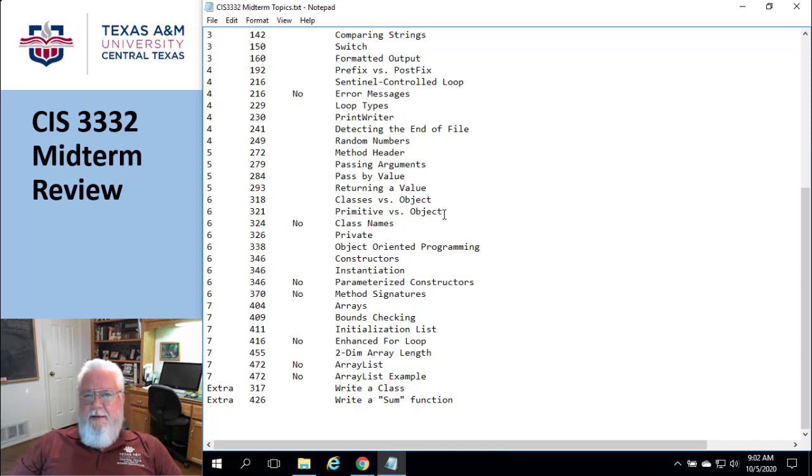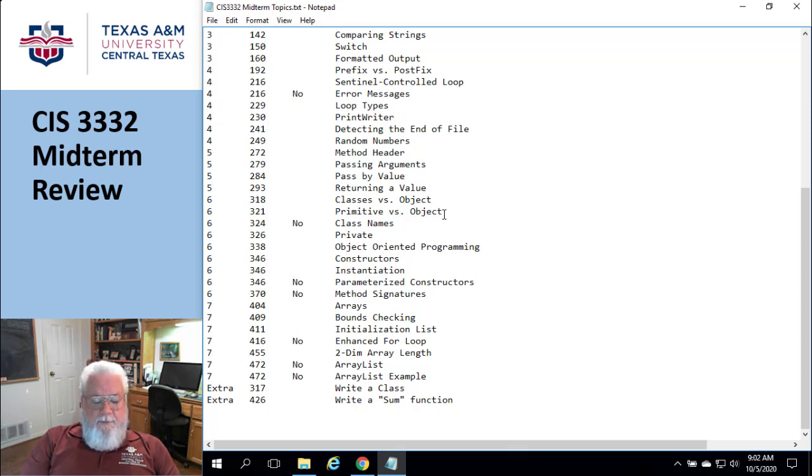Primitive data types like integer, right? And then object ones that are part of a class, like string or something else, or employee or whatever else that we make. There are a lot of differences between the two, and typically you have to use a new operator to create a brand new thing, and remember how the class name typically appears twice. Now it doesn't do that for string because string is different, but typically that's what you would end up doing.